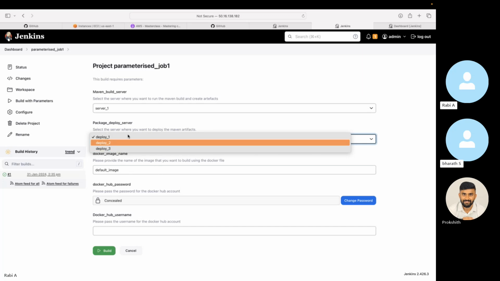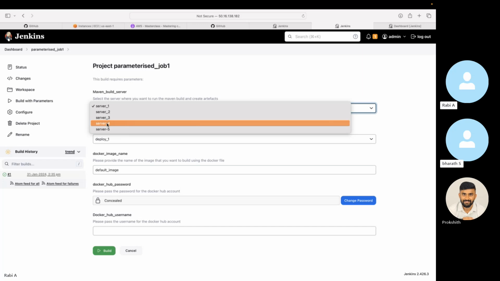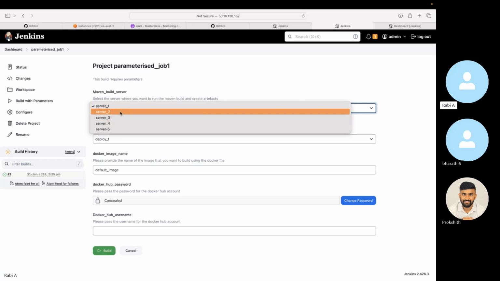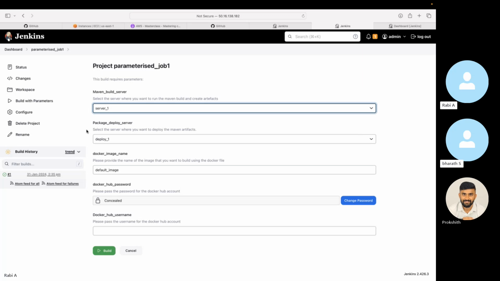Yeah, definitely. Again, you can add a param for that. Servers, you can add a param for that, whether you want to deploy a war package or what package you want to deploy. Whenever you want to give a choice, where you have multiple things but should be able to select whenever you're running the job, you can go with parameterized jobs for that.